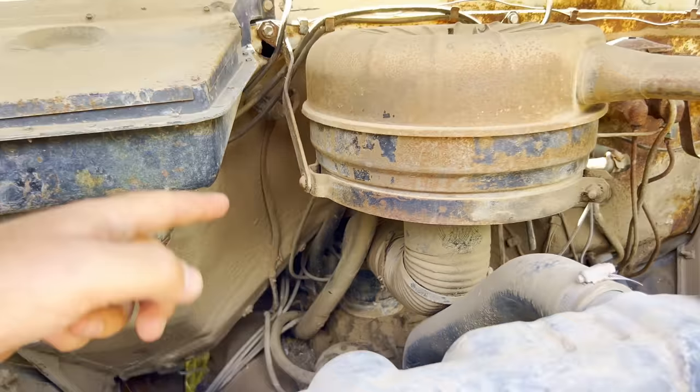Yeah, as you can see, it has a little bit of rust up there, but it's not terrible, and that's pretty much par for the course on these 61 to 66 Chevy trucks. They all rust out up above the windshield. Really, really hard to find one that's not rusty there. So you can just pretty much plan on doing repair work when you buy one of these. But the bottom end of the cab is all solid, cab corners, all that good stuff.